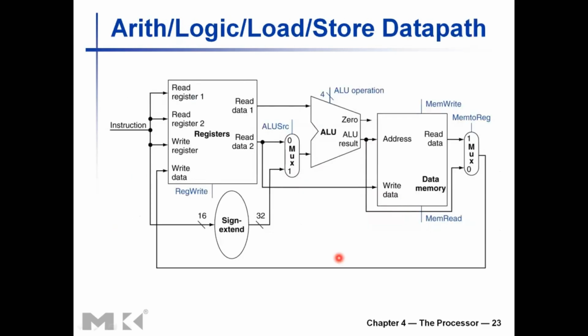Right. So considering only arithmetic, logic, and load store type instructions, that is excluding the jump type instructions, this is the current data path, overview of the current data path that we are looking at, right? So we have the register file. Instruction fetch mechanism is not here. Once the instruction is decoded, we have the instruction coming, different bit fields are there. We identify if there are any register fields or immediate fields. The corresponding values are sent into either the register file or the sign extender if there's an immediate value. Now, something I want you all to note.